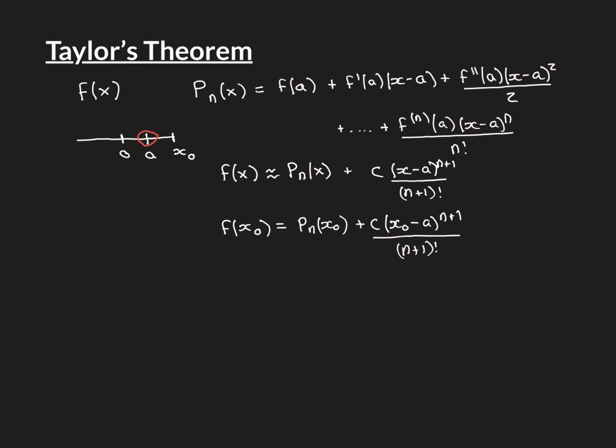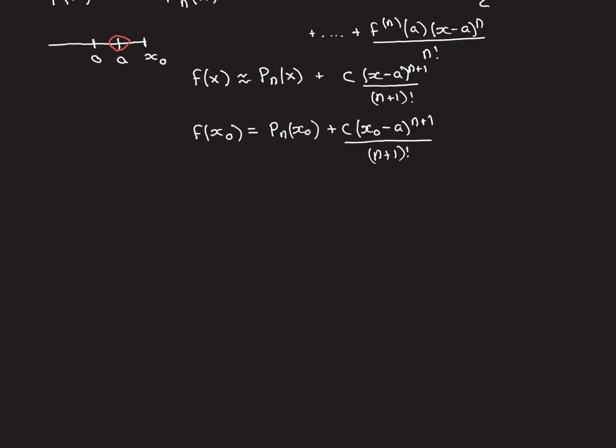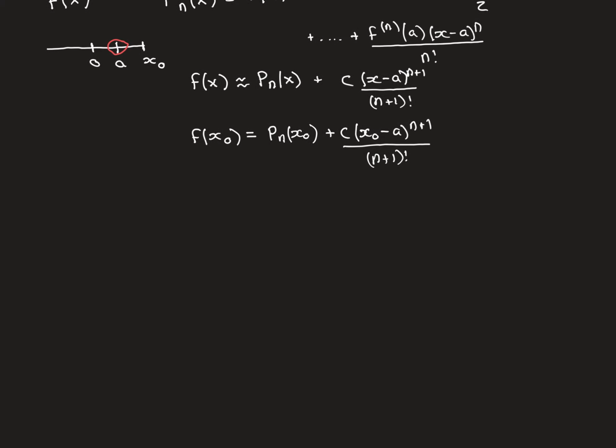So if I want to know what coefficient, what c I'd have to put there in order to make this work, all I now have to do is rearrange this equation. This is now not a function anymore, this is just an equation because we've put in a specific value, a specific real number x0. So this is a number, this is a number, this is all a number as well. So we can just rearrange this. We would get that c is equal to n plus 1 factorial, which is a number, divided by x0 minus a to the n plus 1, which again is a number, x0 is a number, a is a number, n plus 1 is a number, and then it's multiplied by f of x0 minus pn of x0. And again, those are just numbers. They're those things that were functions, now evaluated specifically at x0.